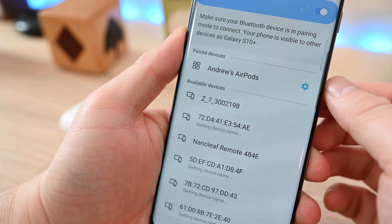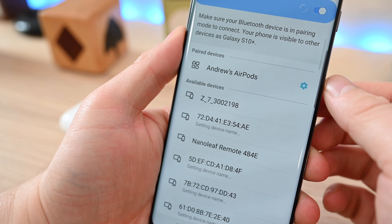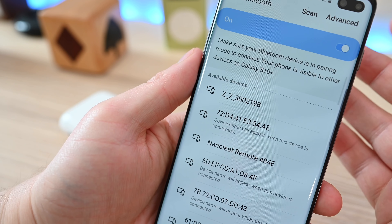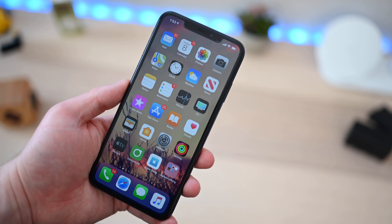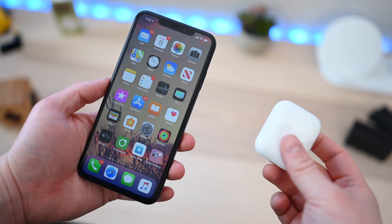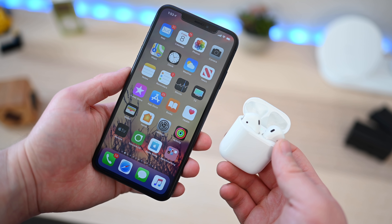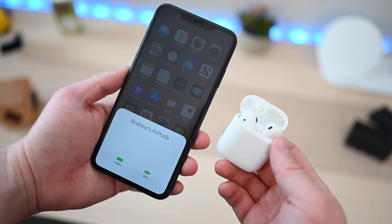When you are finished using your AirPods with your S10 Plus, your Windows PC, or whatever it is, just go into your Bluetooth settings. Click on that gear icon and tap on 'Unpair' — it may also say something like 'Forget.' Doing so will erase them from the phone, and you're free to use them with your iPhone, iPad, Mac, Apple Watch, or Apple TV. That automatic iCloud pairing will still remain intact.